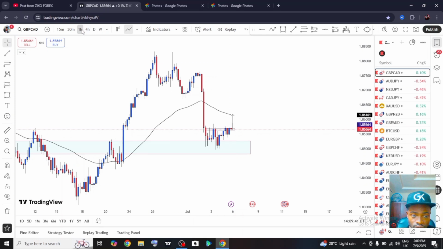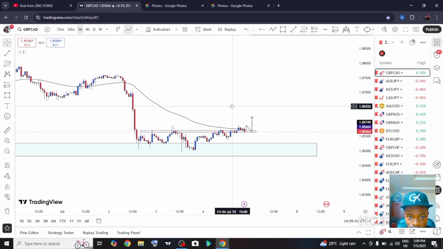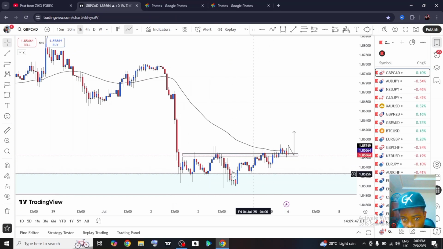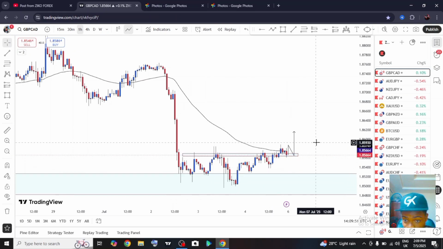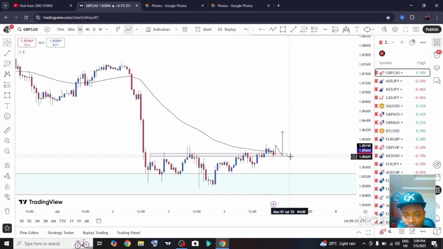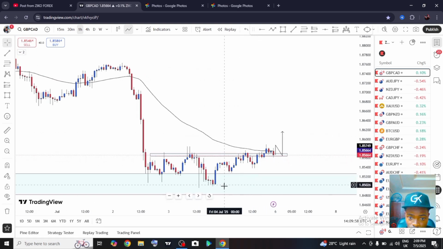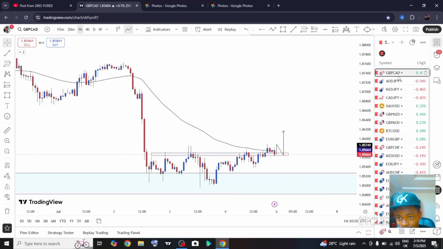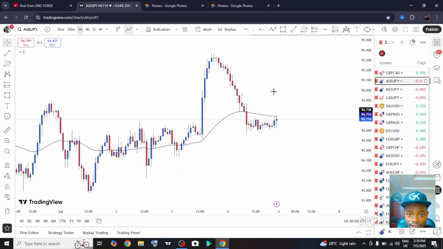What I'll simply be looking for on this trade is on the 1-hour time frame. You can see that there's some form of head and shoulder pattern or rejection reversal pattern, right? I'll just be looking for a break and retest above this minor area here to buy. Then I'll put my stop loss maybe at this low right here, right? So first pair for the week, GBP CAD, you're looking for buys.